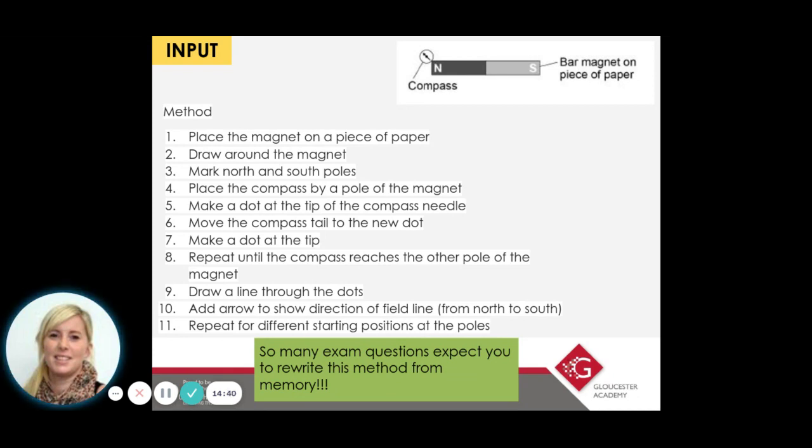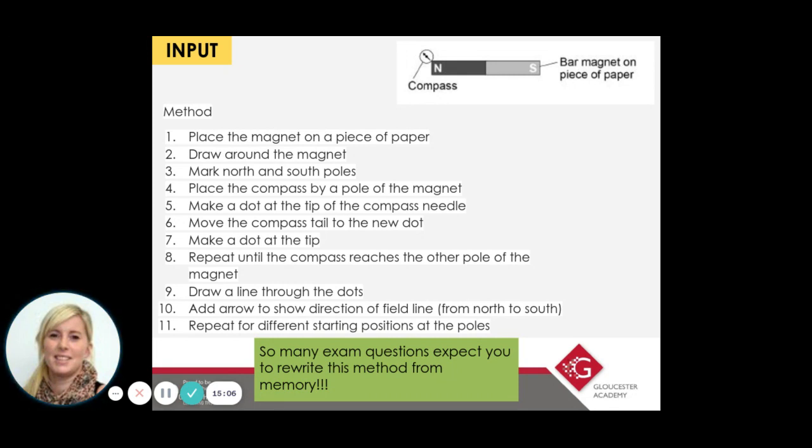Right then, so like I said, we would have been doing this in class, and I'm really sorry, obviously, because of the lockdown, that means you're doing all of your lessons remotely, so you won't get to do it. Hopefully maybe when you come back, we might be able to go through and do some of the smaller practicals, maybe in lessons that you haven't been able to do. And I know that you'll be really sad about missing out on this practical to do with bar magnets, compasses, and a bit of paper and some dots.